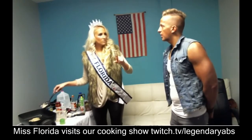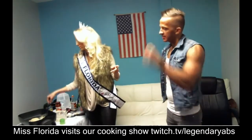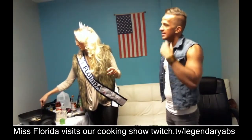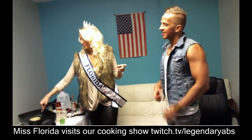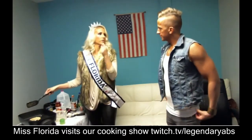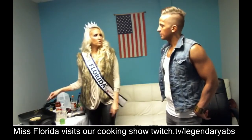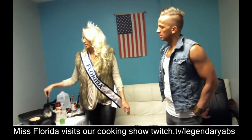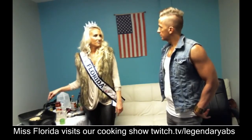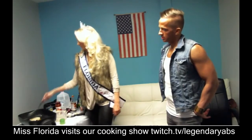For can't-believe-it's-not-butter — in the spray one there are no calories. I take the spray top off and pour a little bit in. It's literally like a pan spray. When I'm out of regular pan spray, I'll just use that on the pans too. I think these pancakes are done — let's get those out of there.